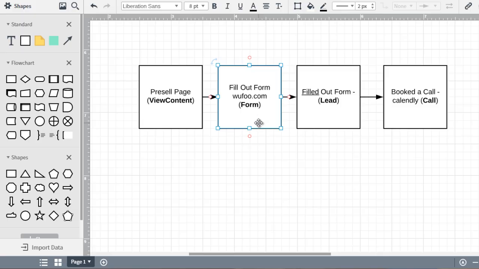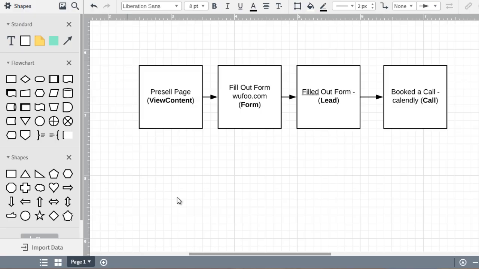You can create a custom audience next after this and say, anybody who has filled out this form but has not booked a call, let's do another custom audience and do a retargeting campaign to remind them to book a call. So anyone who lands on here, you can create a different custom audience and maybe warm them up with really good content. Basically what you're trying to do is move people through the funnel to complete the funnel.